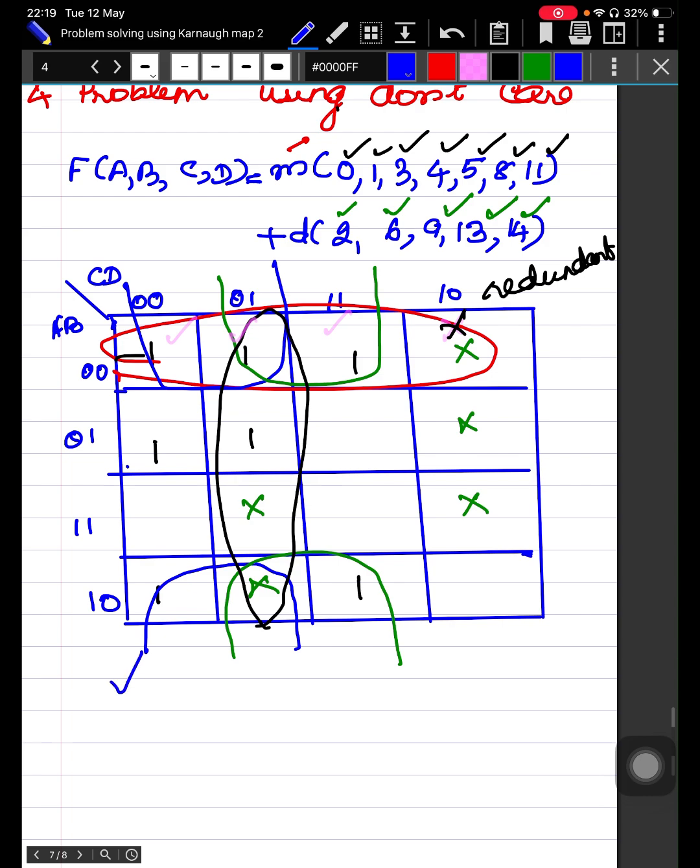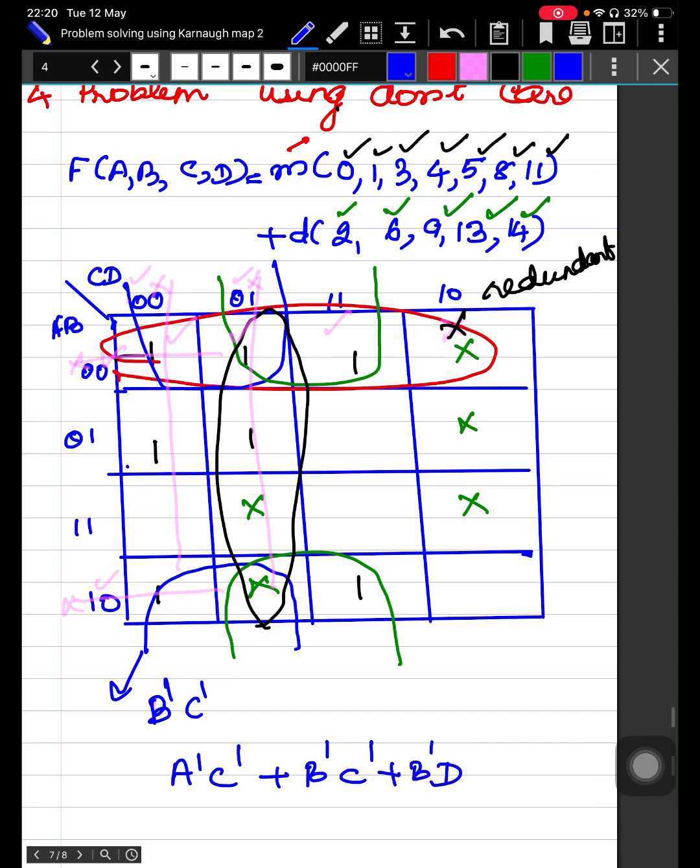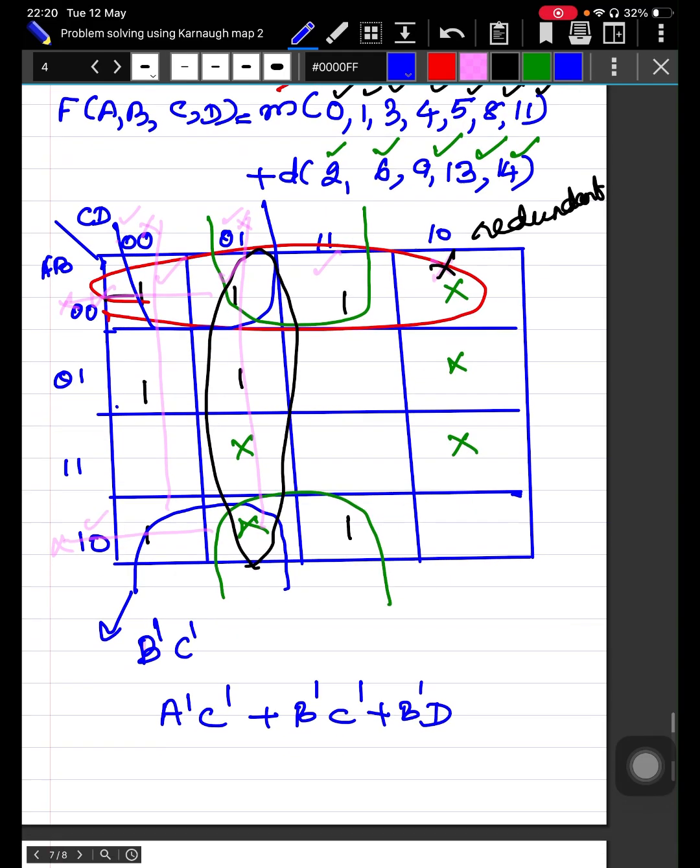So I'll form the name for the blue group. My pink again here, this is the row and this is the row, right? A is not common, B is common, B is 0. So this is B dash. Am I right? This is B dash. And I'll project it column wise here and here. Here C is common, D is not common, and C is 0. So it will be B dash C dash. In the same way, since you have a good idea on grouping, I'll write the final answer. My final answer is A dash C dash plus B dash C dash plus B dash D. I want you to go through it by yourselves and find out whether it's right or not.